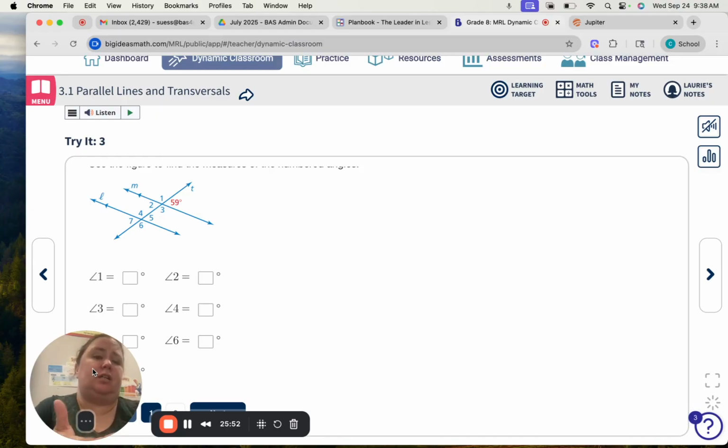There's not really work to show on this except for the 180 minus whatever the angle is. That's the only work you would show. Otherwise, you're just listing the answers. So just write down the answers. It doesn't take that long. Writing down the answers is so that you get the angles correct. You know that 1 and 3 should be the same answer, and you know that 2, 4, and 6 should be the same answer. So it's a way to check yourself.